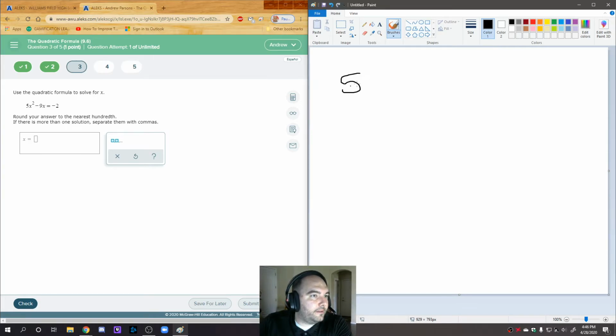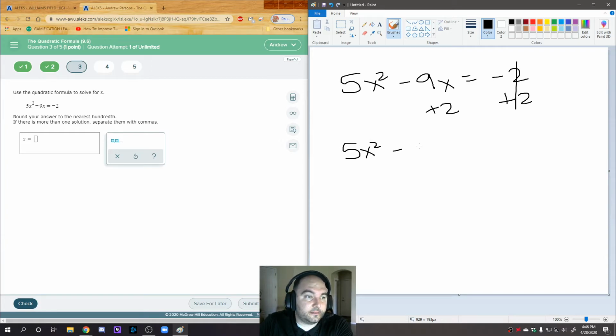So we got 5x squared minus 9x equals negative 2. Okay, I can't have the negative 2 over here. It seems like on all these, I keep moving the plain number to the side with the other stuff. That's not always what's going to happen, but it's what's happening here. All right, so here, I'll be a little more thorough. Here's my A, my B, my C.